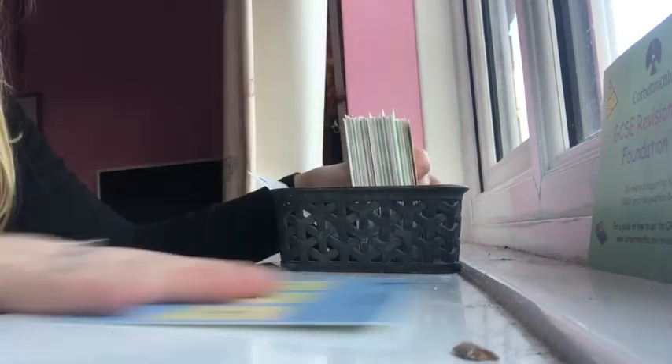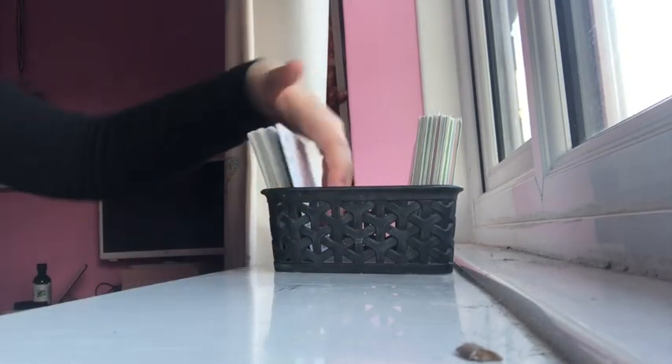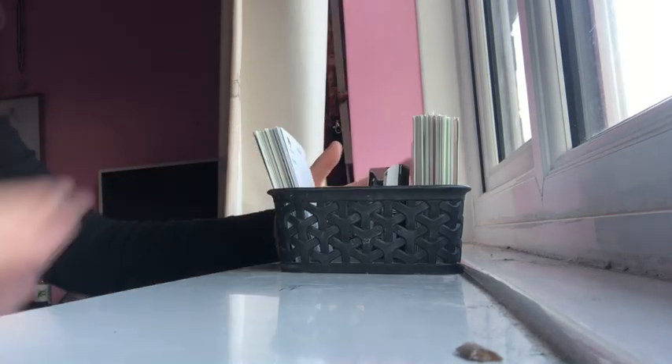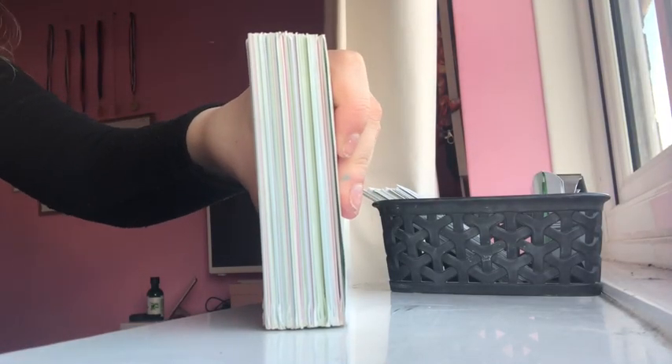Basically, you'll start to gain a pile of cards you know and cards you don't know. Then at the end, I'll separate them and put a divider in the middle so they don't fall together, and test myself again on the ones I don't know. If I know all of them, I'll put them back; if not, they stay in the 'don't know' pile. Then I'll alternate — doing one I don't know and two I do know, or two I don't know and one I do know — so you can still feel confident in yourself, rather than just sitting there day in, day out doing the ones you don't understand and feeling bad about yourself.